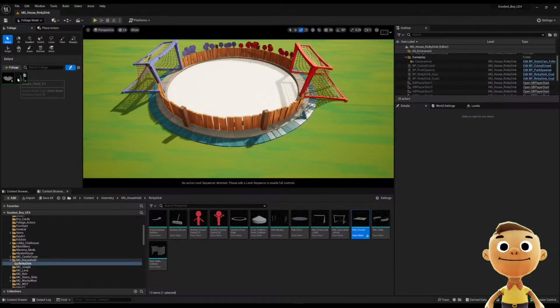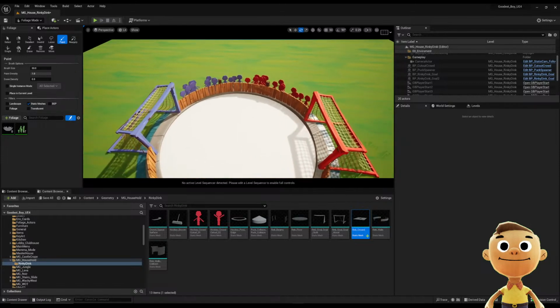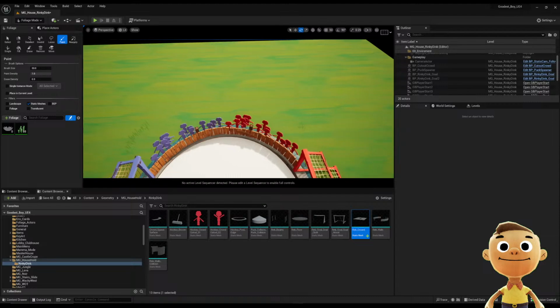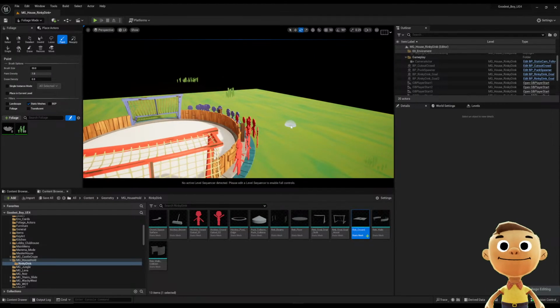Mesh paint. No. Whoa, foliage. Hey, whoa, hey.